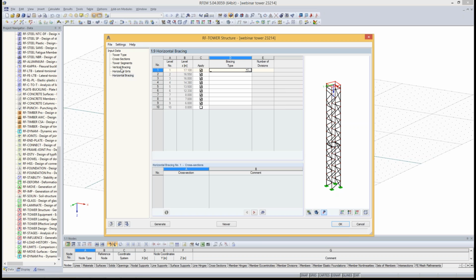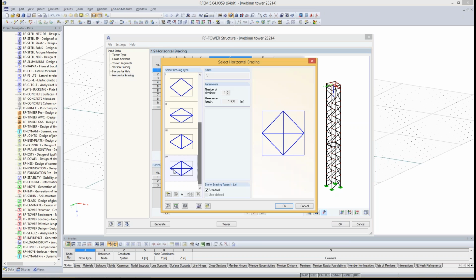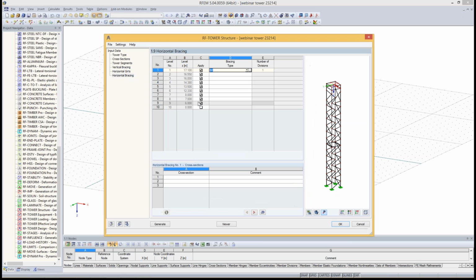And now we can switch to the last mask, which is horizontal bracing. It's pretty much the same like vertical bracing. You have a drop-down list over there. And for example, I don't know which is number 4. I can also access the library, and I can see over there, there are horizontals and cross bracing and so on.